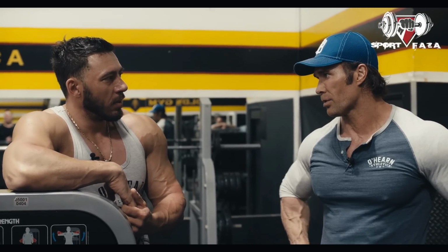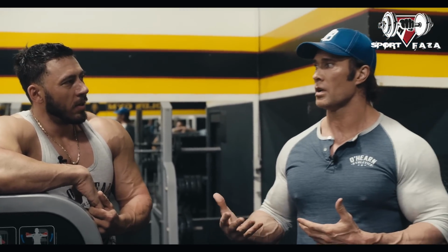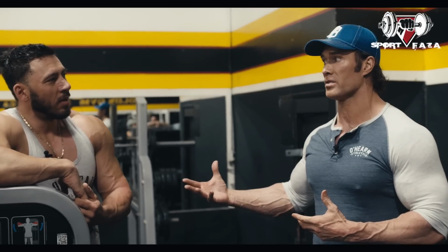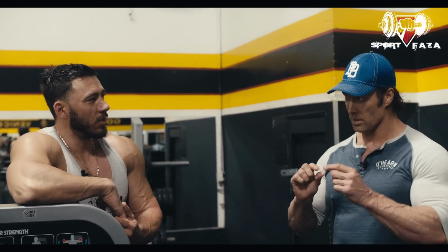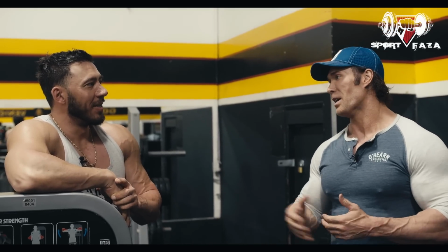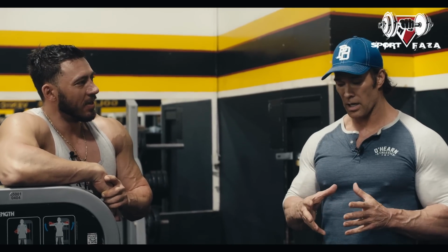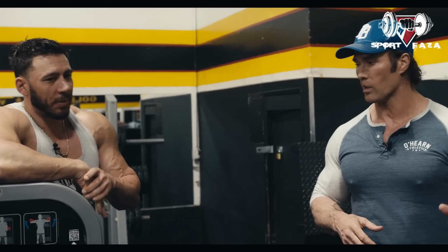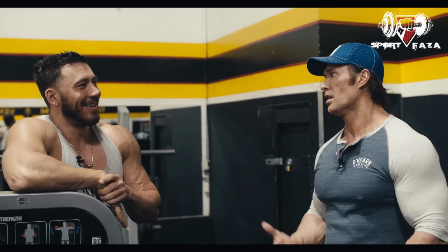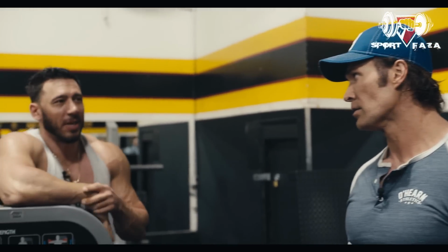A pump is only superficial and it's just for the moment. But if you tear the fibers, that's what makes the muscle grow. That's what makes it get better. That's what utilizes calories later. A pump just means you're pushing blood into the muscle, so you look big at this specific time. I'm worried about the next 48 hours. Will my body rebuild? Will it regrow? Will it get stronger? Compared to, will I look great for one second so I can pose in the mirror? That's the biggest difference people concentrate on most all the time, to get pumped and take some selfies. Right? Kel, you want to go?